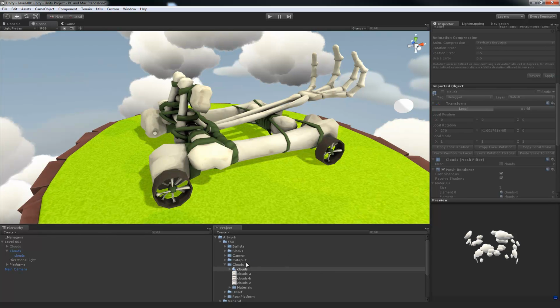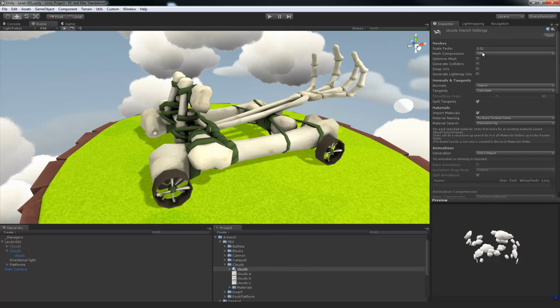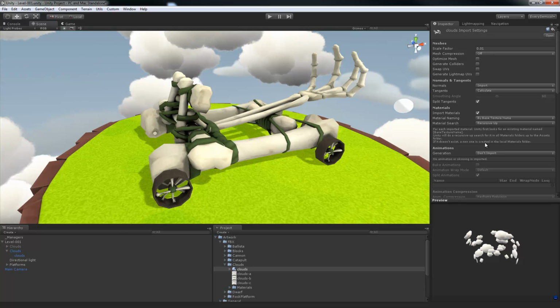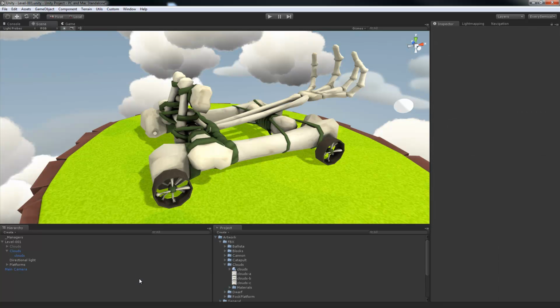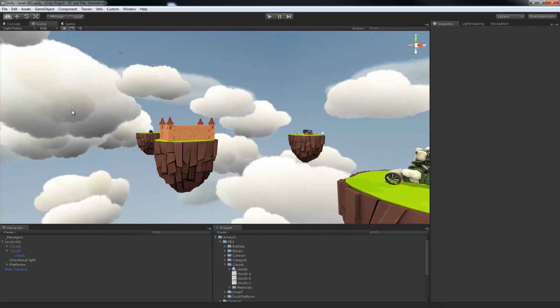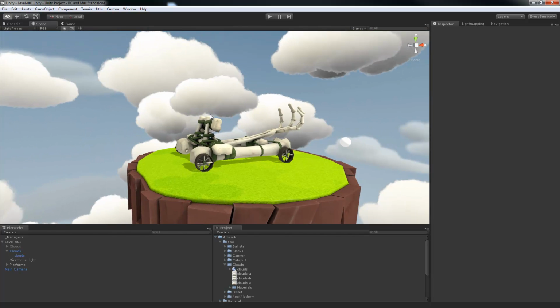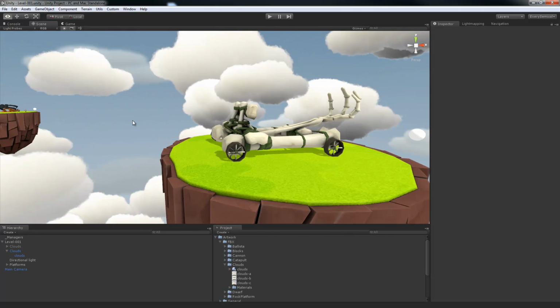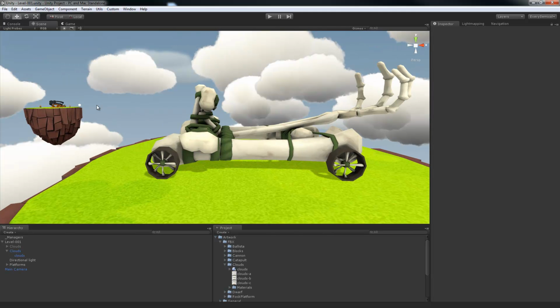FPX is having a text file that the artist can populate with all the import settings, whether it has animations and what those animations are, and that way on import I can read that file and set all the things accordingly, and it's a bit of a time saver. Okay, so there are our clouds. I don't think they changed, but maybe they did. Nothing needs to be done either way.